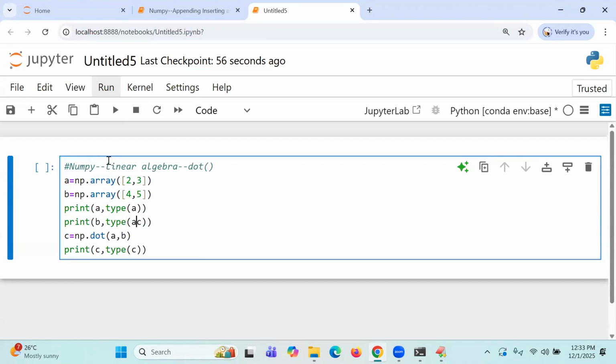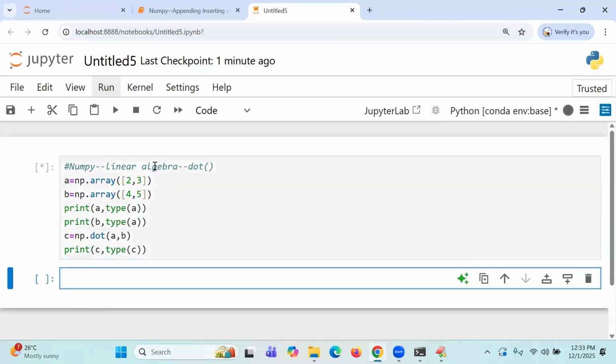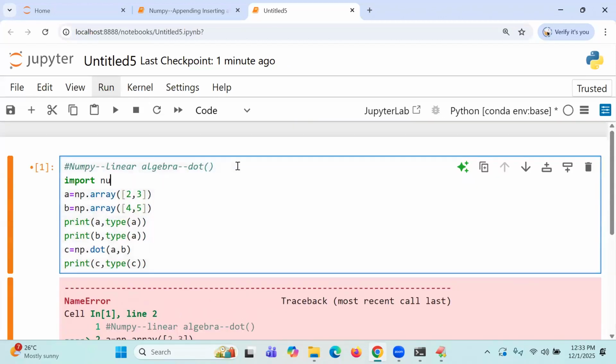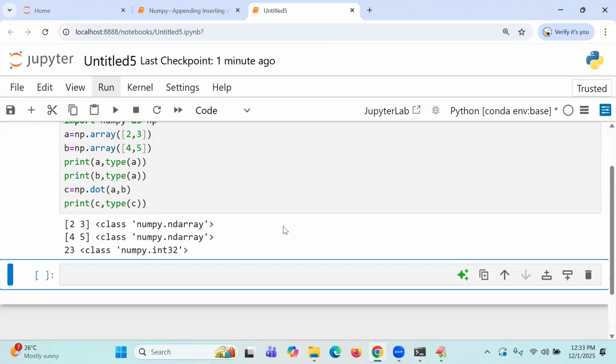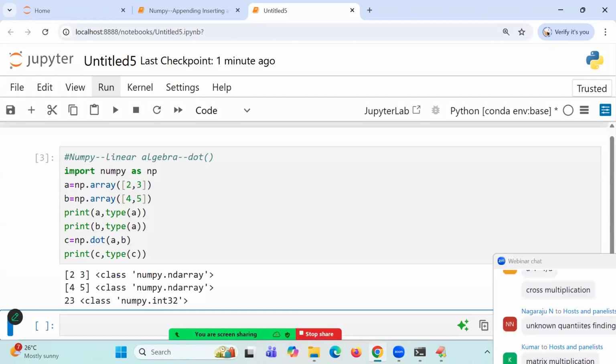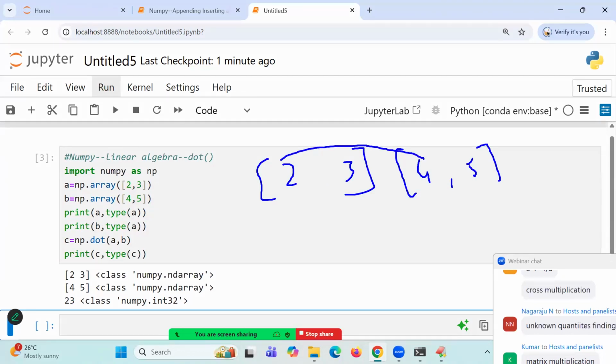So this is the 1D matrix I'm going to take up. Import numpy as what? np. So see the output of it. What is the output? Actually, I applied 2D earlier. Now this is called what? 2, 3 and next 4, 5. How do you do that? 2 into 4, 3 into 5. What is this now? 8 plus 15. How much? 23.